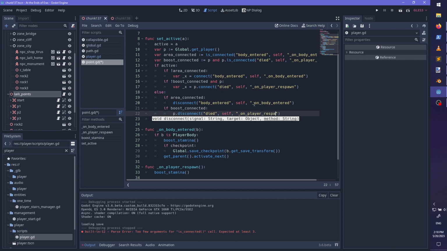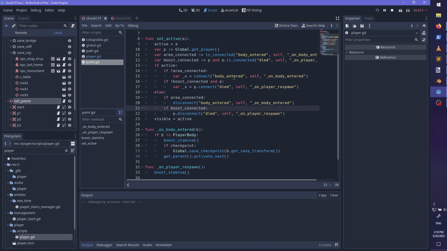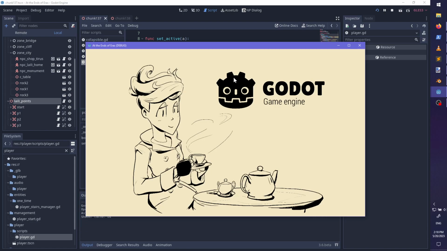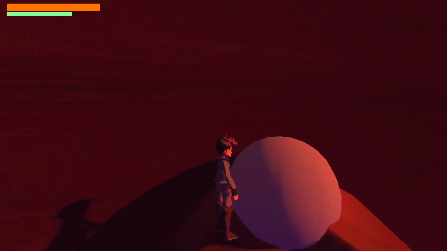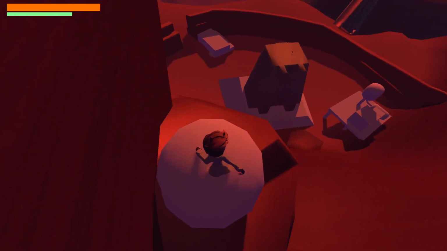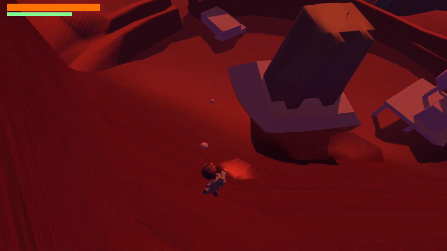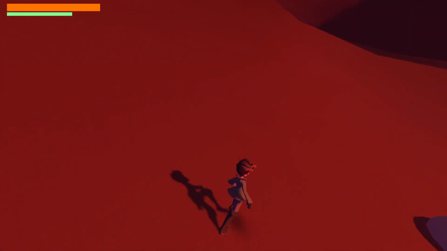Player respawn. So now, if I restart the area, or if I respawn using my little reset button, I should go to my checkpoint with the correct amount of stamina. Oh wait, no. That doesn't work right now. Okay, because I need to actually go through each of these points still.